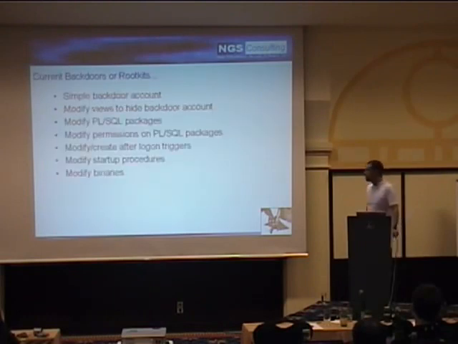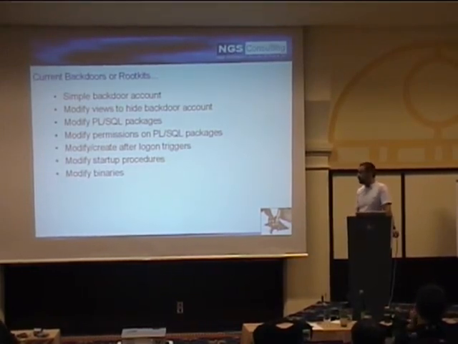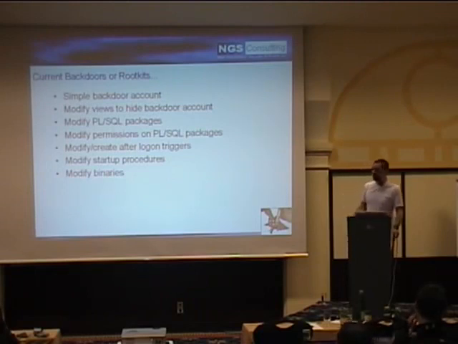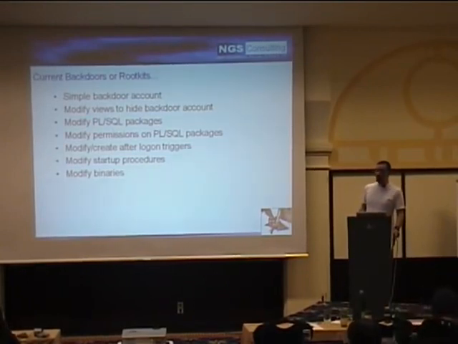Before getting to that, let's look at some of the current backdoors or rootkits. Some people might break into a database server and create themselves an account which they can then come back to and log into later on. Obviously, anybody doing an audit of the server will select from, say, DBA users and see this account called hacker or whatever it happens to be. A DBA who is on the ball will recognize that there are accounts on the system that shouldn't be there. So the next step is hiding it by modifying the view, such as DBA users and all users, so that when someone does a select username from DBA users, the account name is essentially hidden.